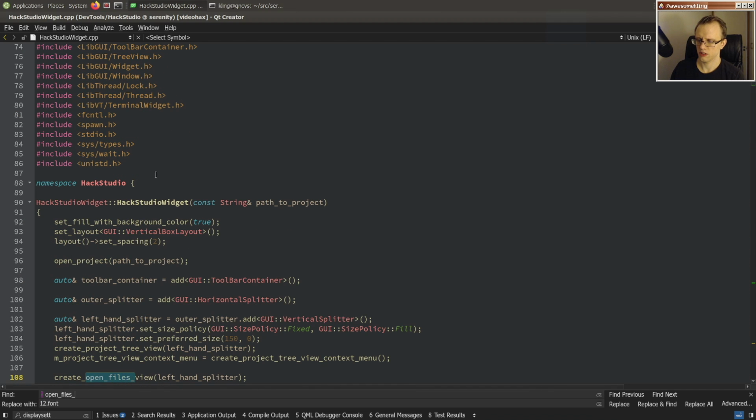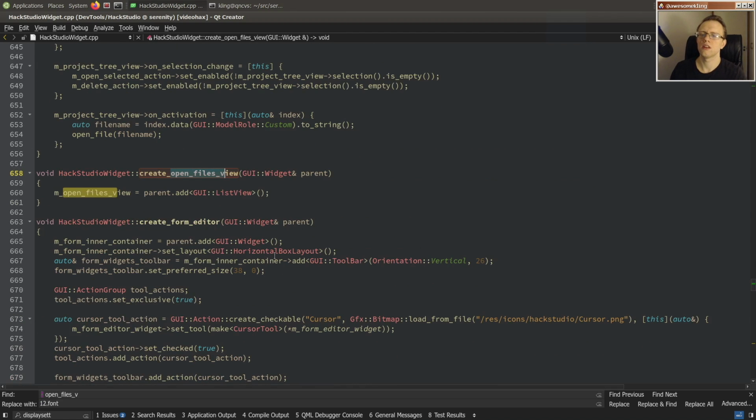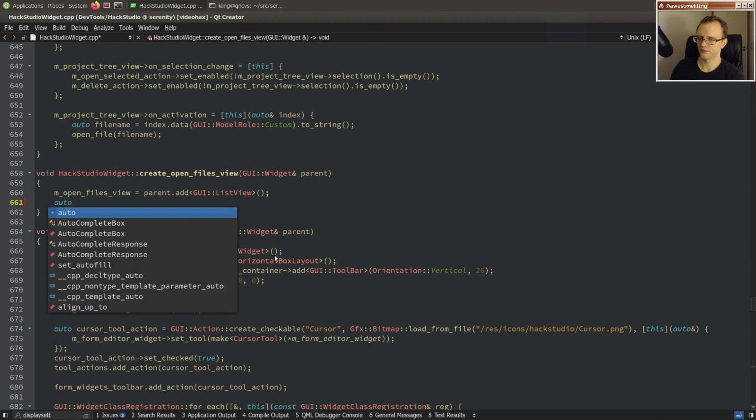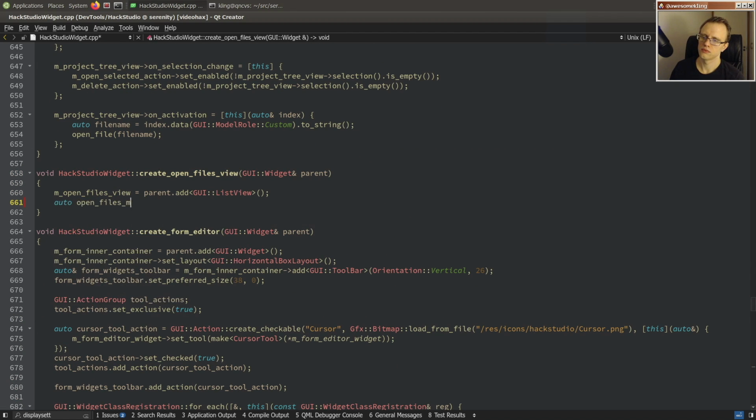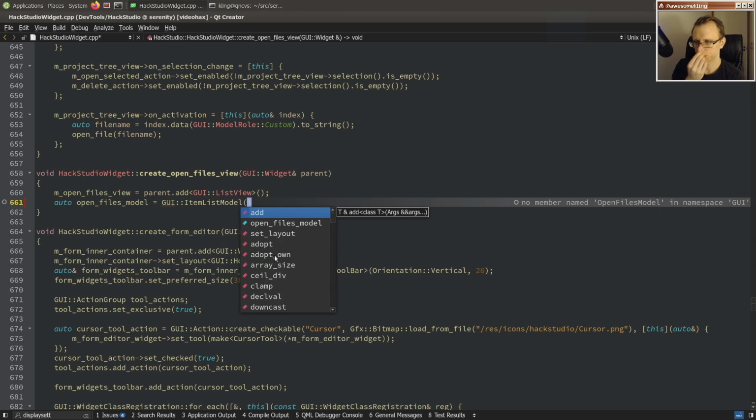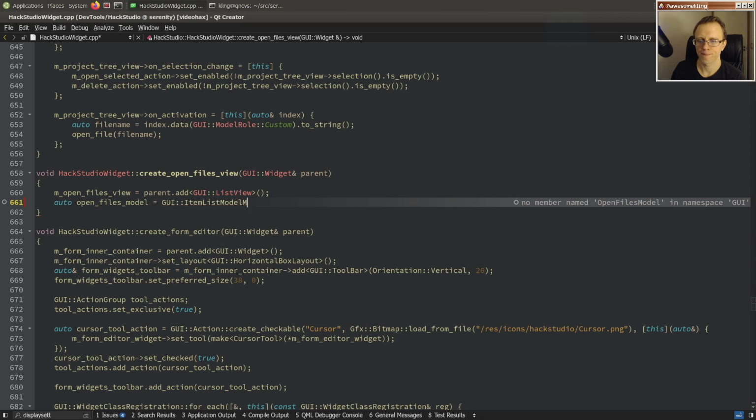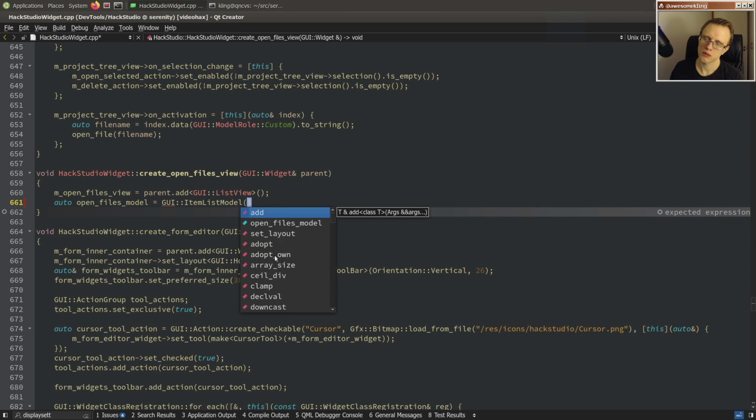Okay, open files view, and then GUI open file model. Wait, no, that's not what it's called. Item list model. Can we just do this maybe? Open files.